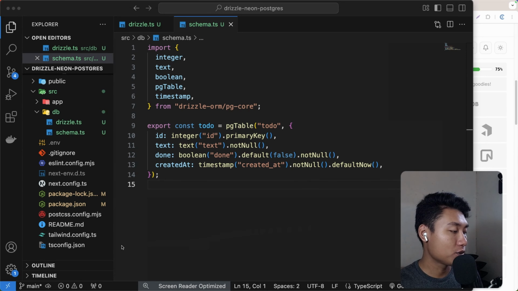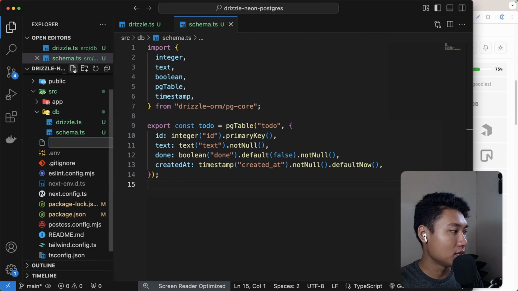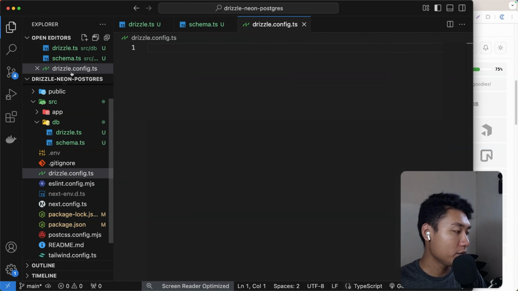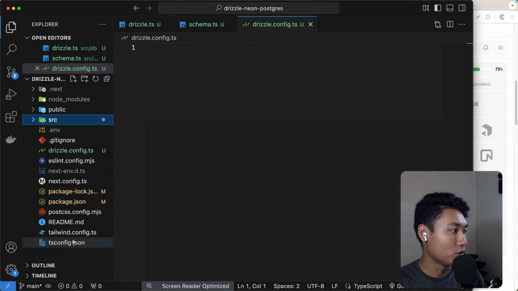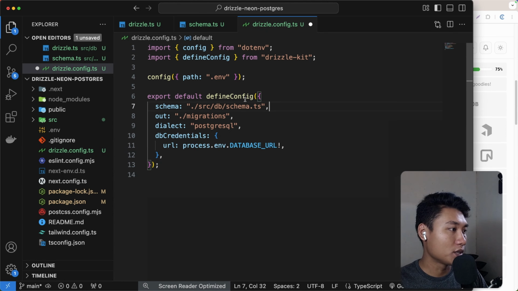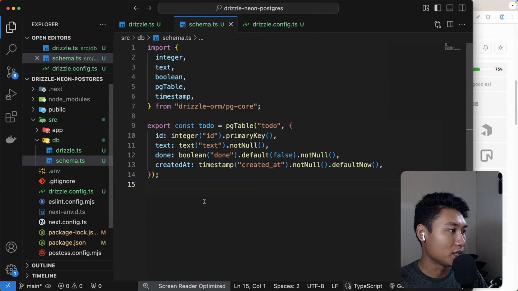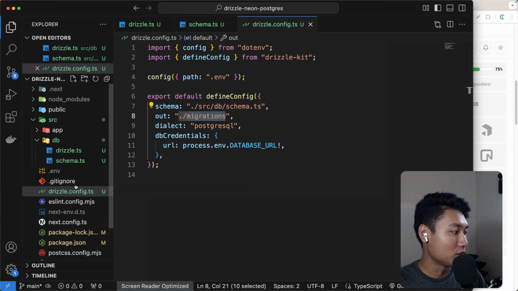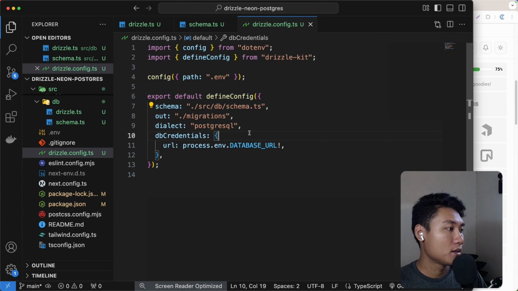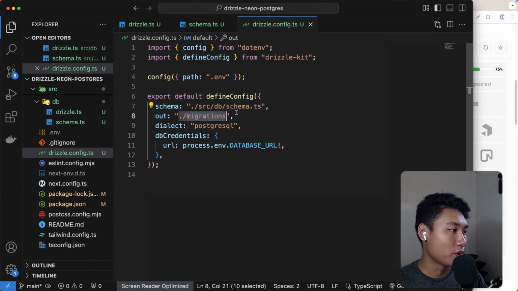And next we need to create the drizzle config. So let's create the config of drizzle in here. Basically we have to create drizzle.config.ts outside the source, that means on the root of our application. So we need to export defineConfig from drizzle-kit. And as you can see, the schema is basically from the schema that we created right here, right? So we get it from the source, then db, and then schema.ts. And then the output, basically this is the migration. So we are going to see a folder called migration on the root right here. You can put the migration folder anywhere you want. I just want to put it in the migration folder on the root.